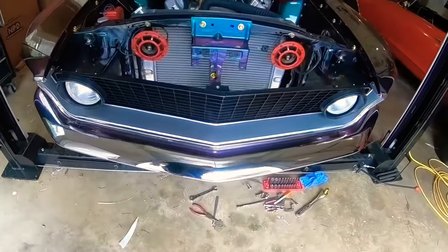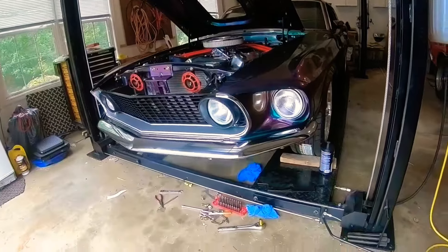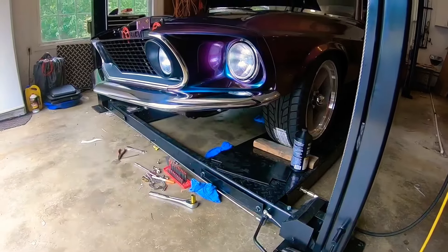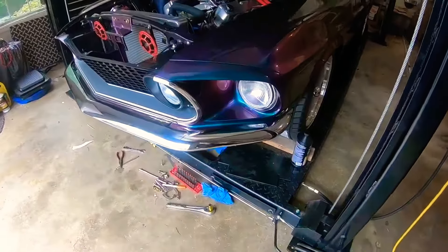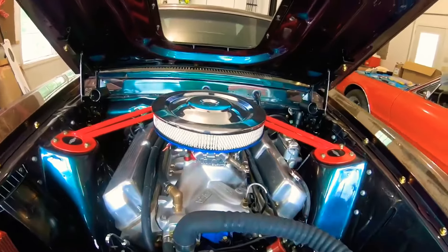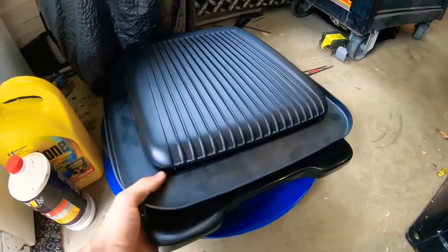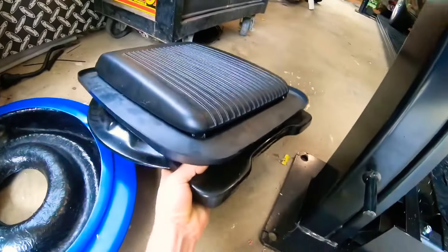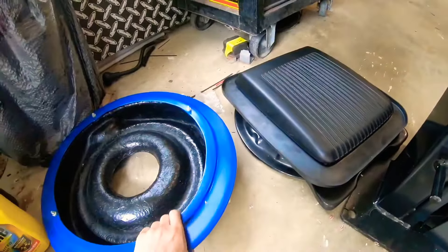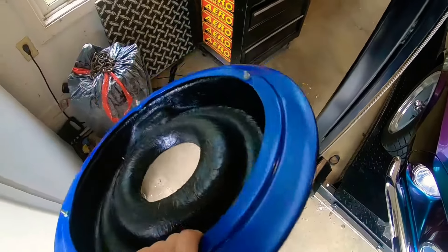I've got my headlights in and the front bumper and everything on. I'm still waiting on my valance because I really haven't decided how I'm going to modify it — whether I'm going to make a metal chin spoiler, no spoiler at all, or put some lights and other stuff in it. The blue piece at the bottom of the shaker hood I'm going to have to modify a lot to get it to sit far enough down over the intake so the hood fits tight against the shaker unit.